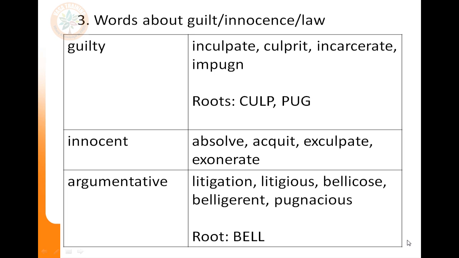In the first two sets you can see words that are more or less antonyms of each other. Guilty — to say that somebody is guilty, to find them guilty, to accuse them of a crime. Inculpate, culprit, incarcerate, and impugn. You have the root CULP which means blame. You will also find it in the list of antonyms. Inculpate is to find somebody guilty or to accuse them. Exculpate is the antonym, meaning to find them free of blame, to prove that they are innocent. Incarcerate means to put into prison, and impugn also has a root.